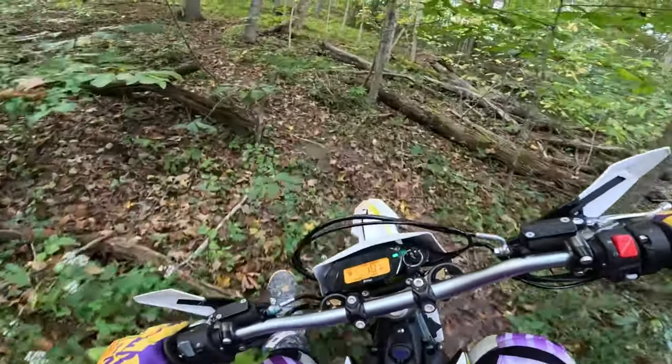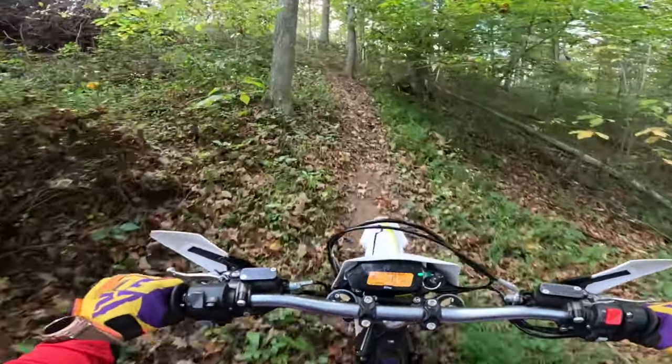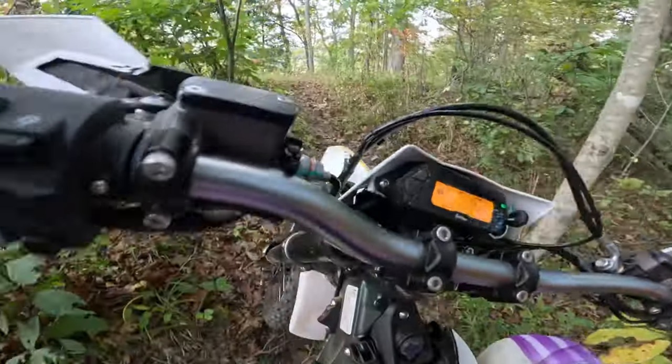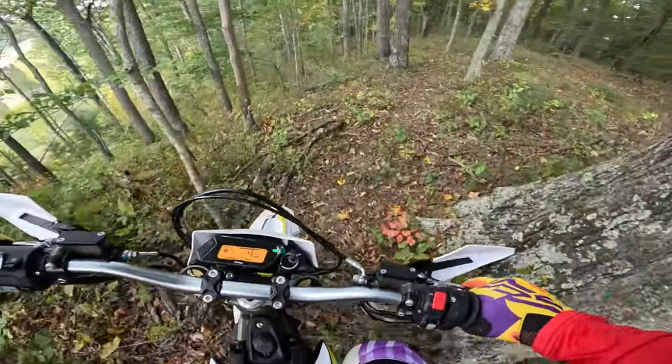Here's a kind of a tough hill climb here. It's pretty steep and it's got some roots and stuff in it. Some full-size bikes have trouble on this. No problem. Now let's take this side of the mountain.